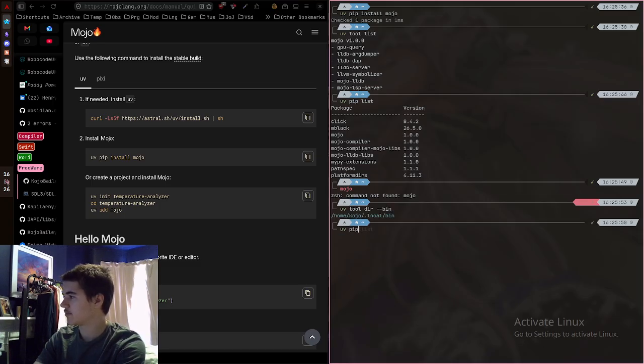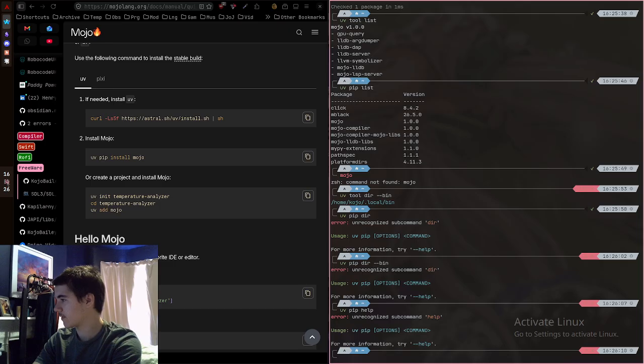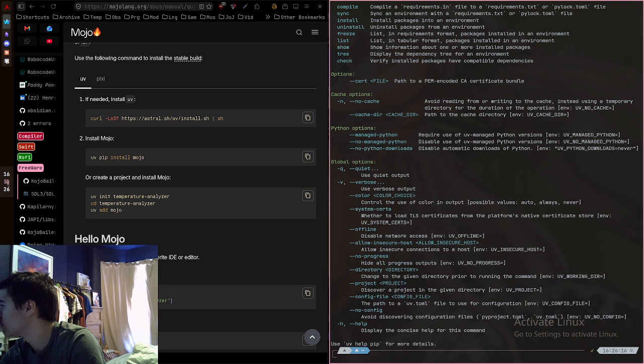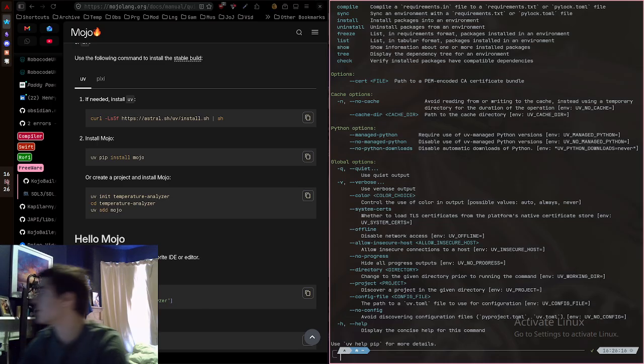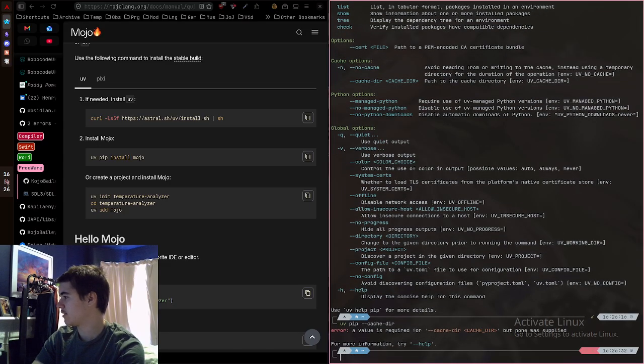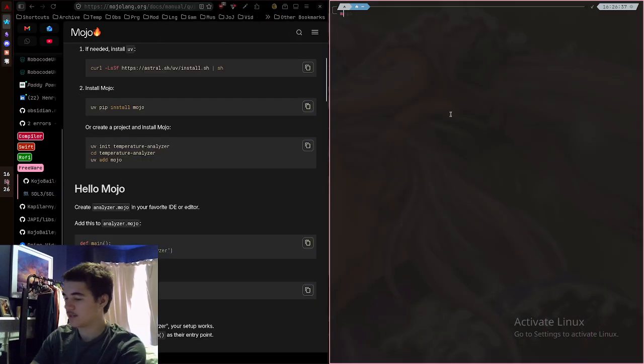UV pip directory. UV pip help. Cache directory, no. Strange. Okay. Can't use Mojo, don't know why.